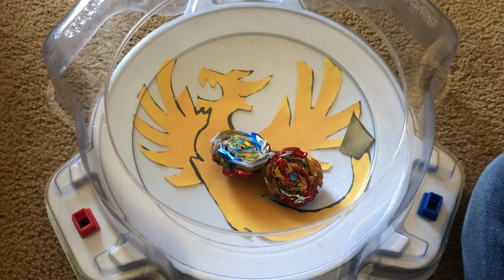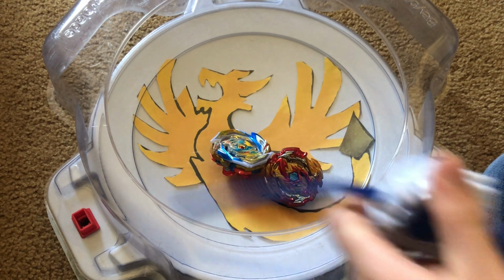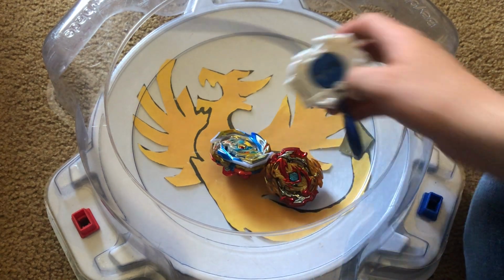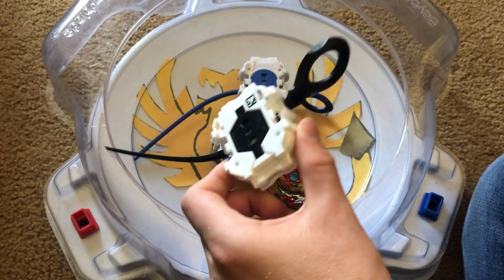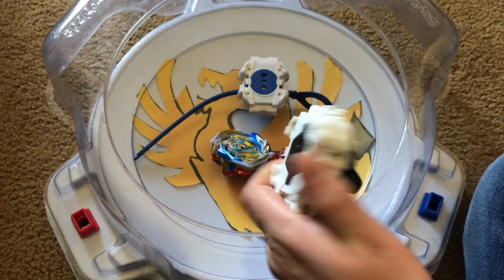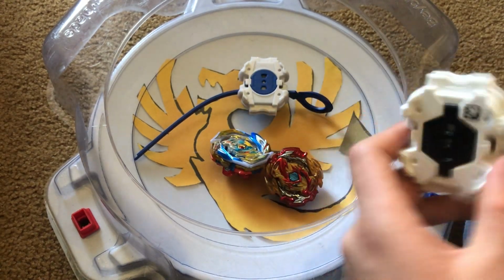All right, so now, with all the boring box stuff out of the way, we are going to show off the launcher. Okay, all right, in all seriousness, I'm not going to go too into detail. I do need to show off. It's just a basic light launcher. You pull the ripcord and it launches. It is compatible with Bay loggers and grips, which is cool.